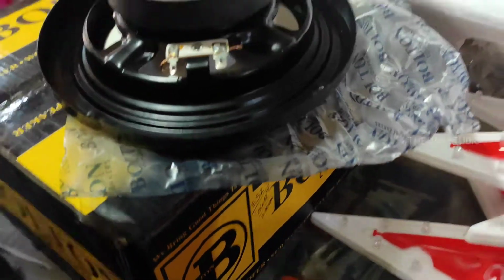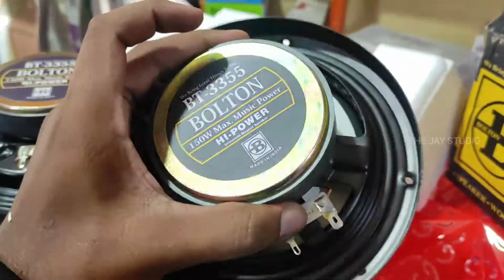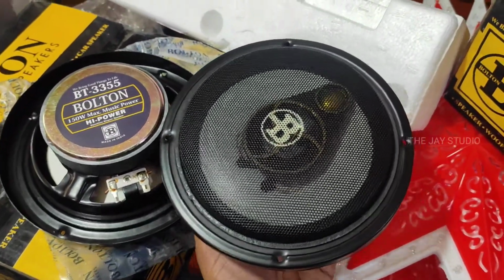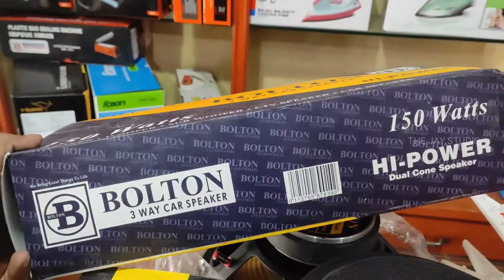And also the box looks pretty good because they are color toned, the blue, yellow and black, and they have used it nicely. And the woofer looks pretty good. 6-inch car speaker, 3-way car speaker with 150 watts of RMS power.